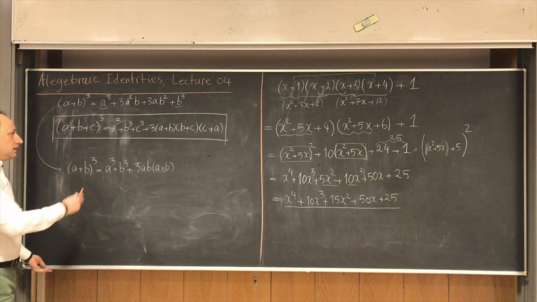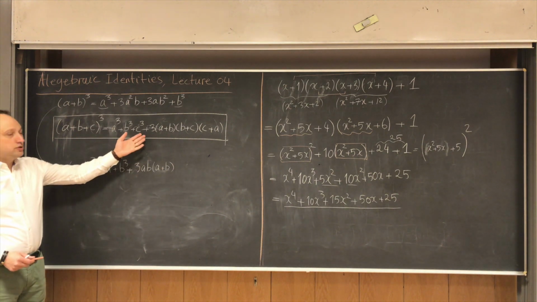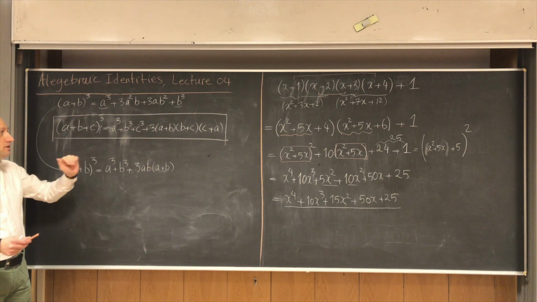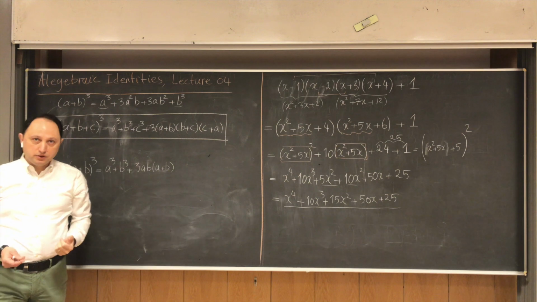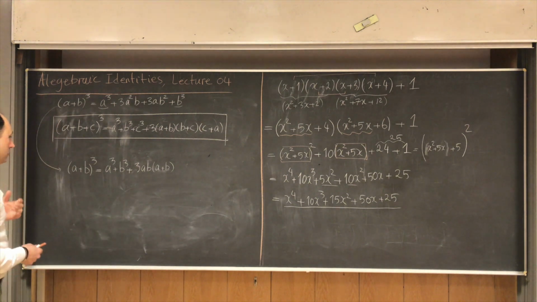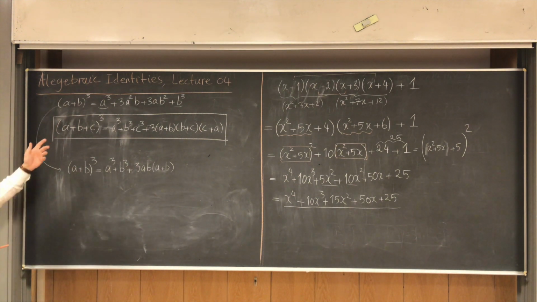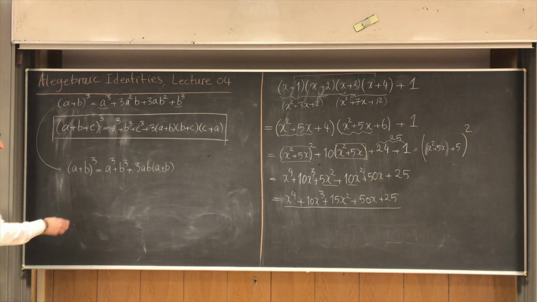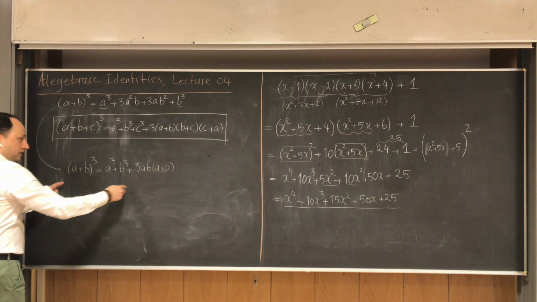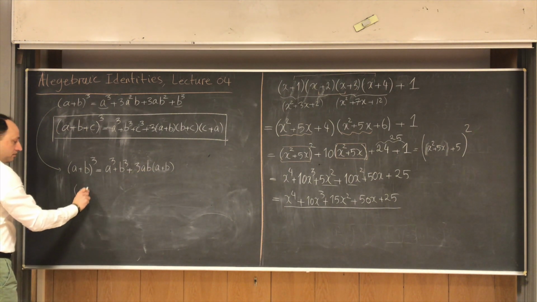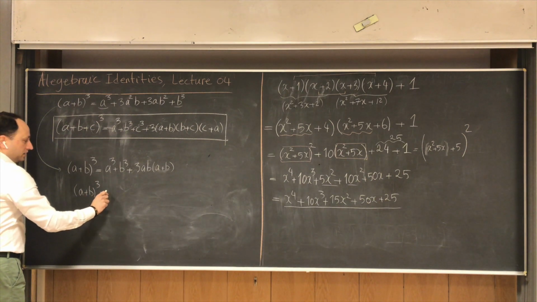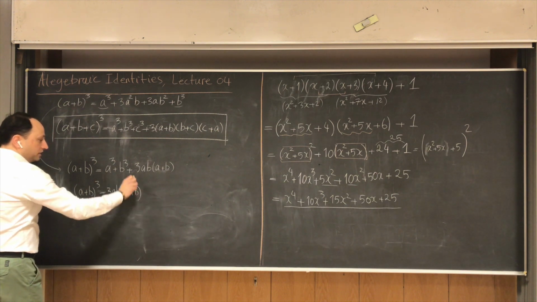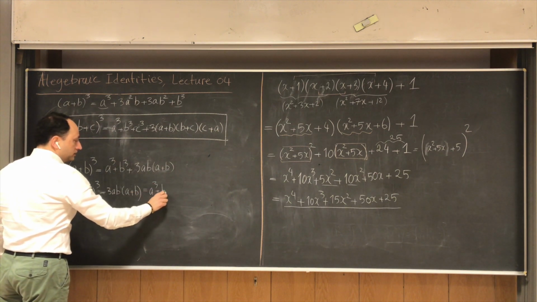Yes, and of course, if I want to prove this one for you, I can expand this any way that I can, keep it somewhere, expand this one and compare them, okay? But instead of doing that, let me try to do it in another way. So I want to prove this identity for you here. But do you remember we had this? If you remember, I can move this to the left-hand side, so it becomes a plus b to the 3, then minus 3ab times a plus b, which is equal to a to the 3 plus b to the 3.